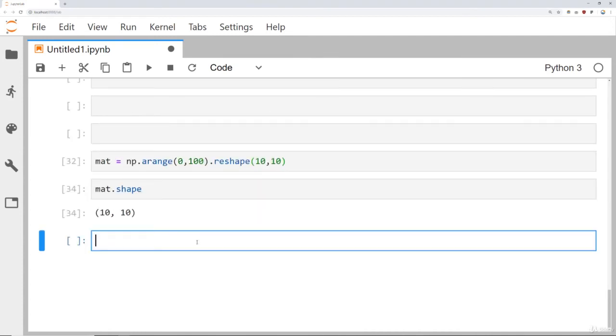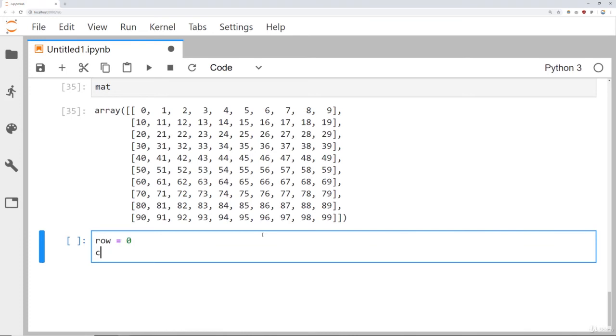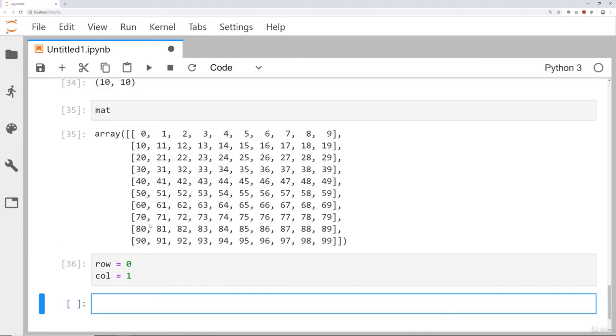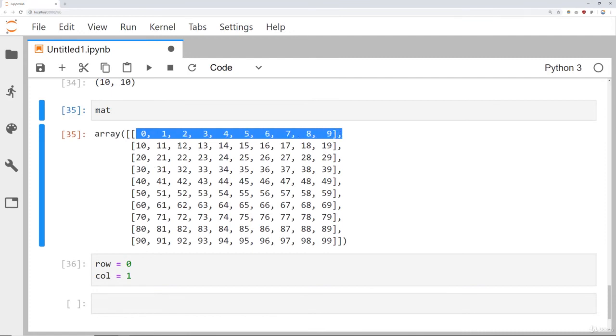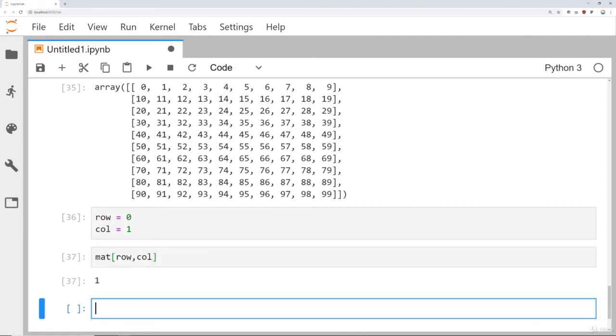So let's imagine that I wanted to grab a single digit from this array. What I do is I use indexing. So let's say I want the value at row index 0, where column is index 1. So what value is that? Well, row 0 is this first row. Column 1 is the second column, because if we start counting at index 0, 1, so that's going to hopefully return back 1. And the syntax for this is mat, or whatever your matrix or array happens to be called, and then you pass in the row, comma, the column. Run that, and we get back that value of 1.